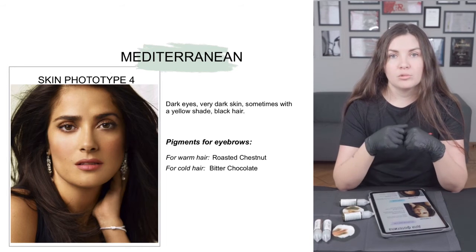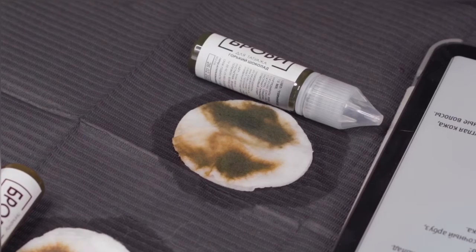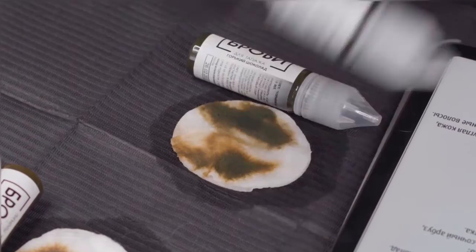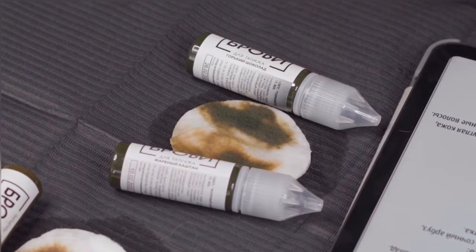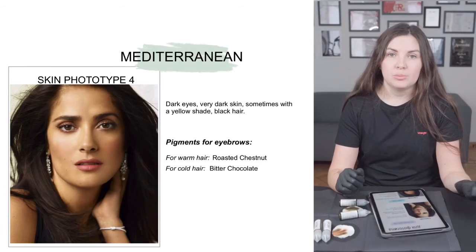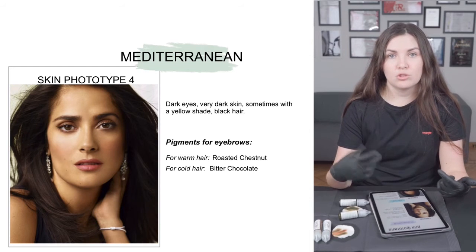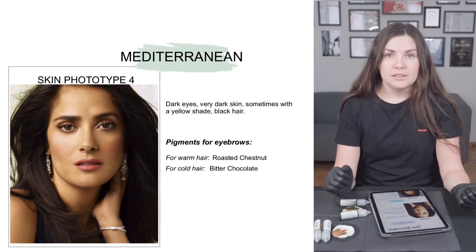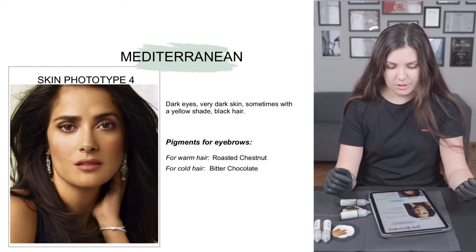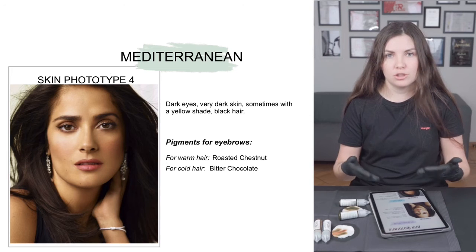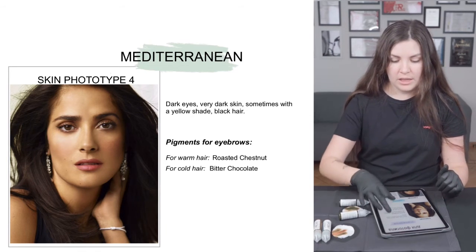That's why for clients like this, it is better to use a color like roasted chestnut, because it has an orange base and has less black color in it than red and yellow, which makes it a better color to work with on skin that already has too much melanin in it. All of the above applies to the next 3 phototypes. Everything exactly the same, just gets more difficult. For example, we already know that we can use roasted chestnut on Mediterranean phototype as is.